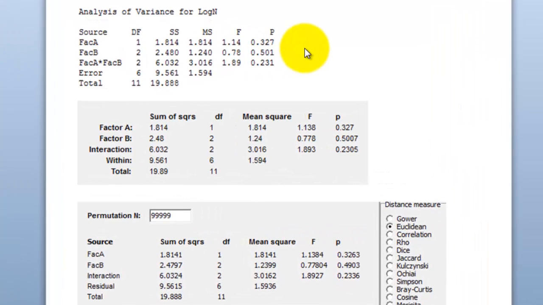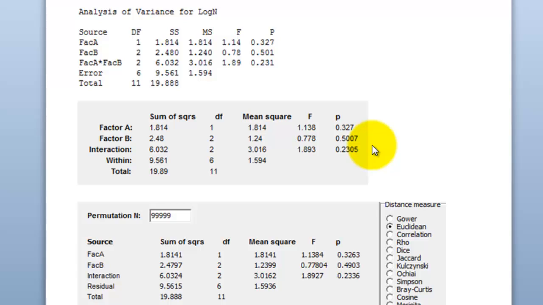Top results are the analysis from Minitab. The second screenshot there is the analysis from two-way ANOVA in PAST, and the last one is two-way non-parametric ANOVA. And if you look, sums of squares 19.88, 19.89, 19.888, and all of the numbers in the tables with the exception of the p-values are the same to two decimal places. Now we would certainly expect that to be the case up here for the top two graphics, and indeed the p-values there are also identical.